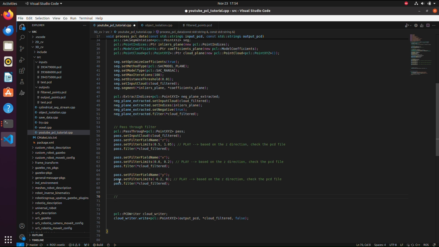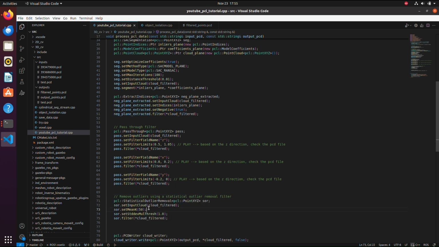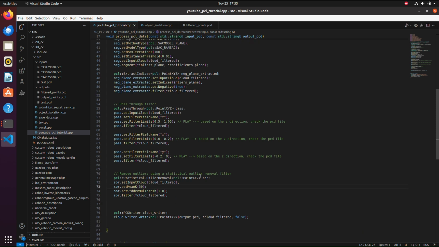So here we're going to remove the outliers using a statistical outlier removal filter. Okay, let's do it. Okay, there we go. So nothing to say. Basically, this is the source.